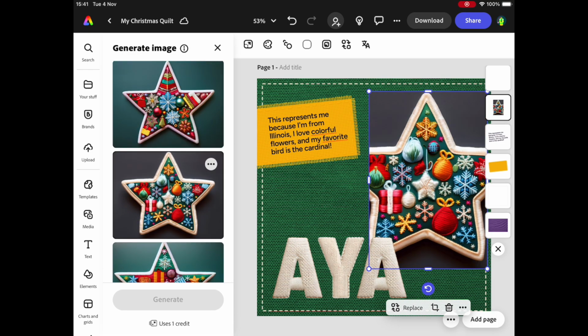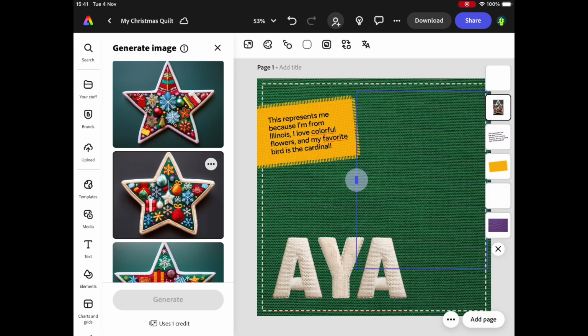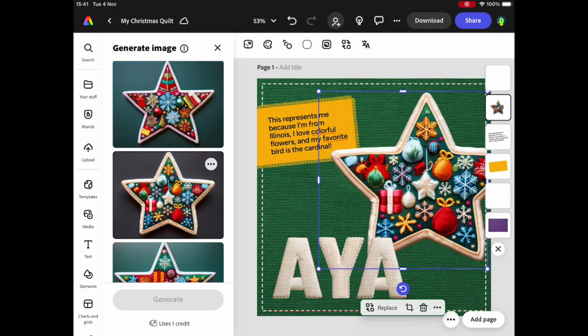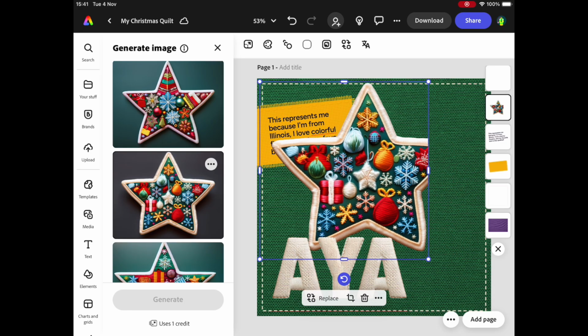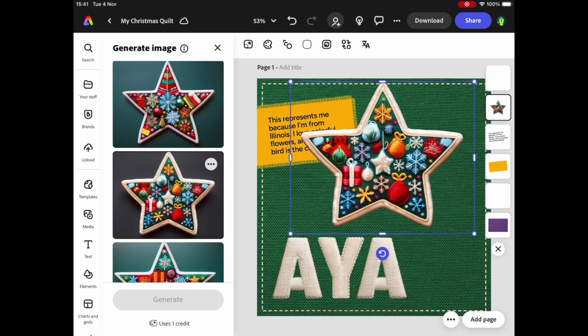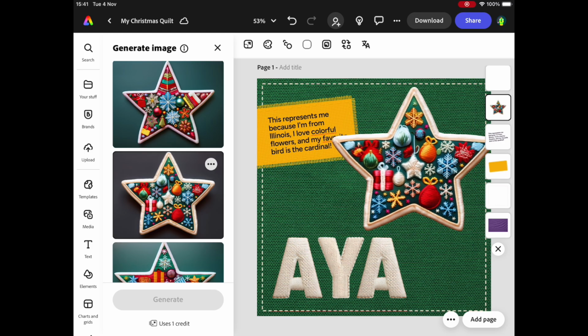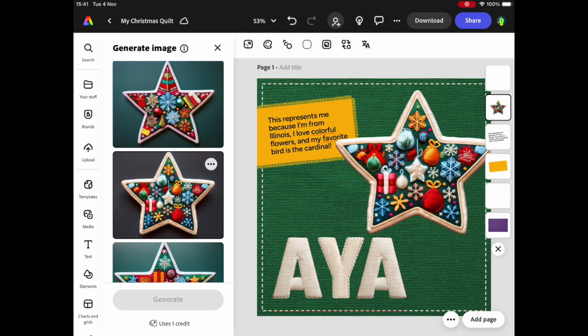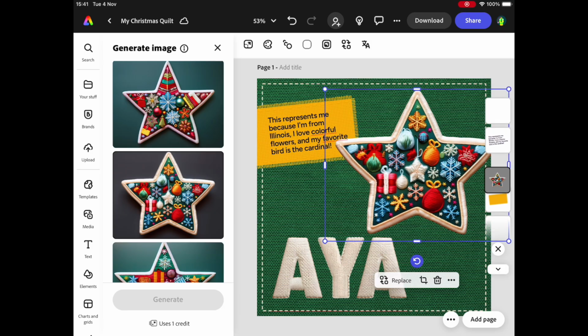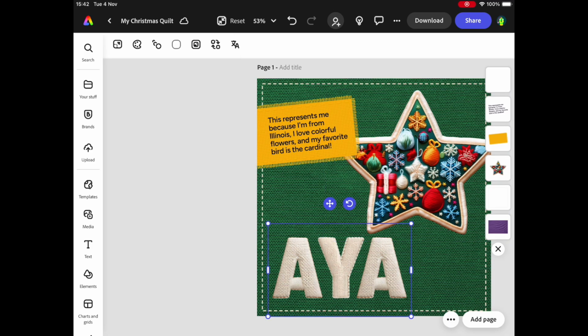So what I need to do is to move these handles over to the side so that the whole of my new patch is within the handles, within the space. So let's move it over and make sure my whole star is present. And you'll see that it's taken the background out of my image for me, so it looks more like a patch. I'm happy with that, and I think it looks really pretty, but it's sitting above my yellow layer. So just like we talked about earlier with those layers, I'm going to drag my star patch so it's sitting underneath the little yellow bit of fabric.